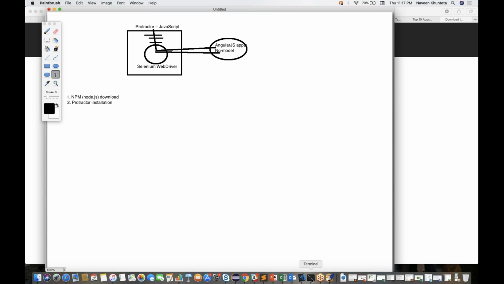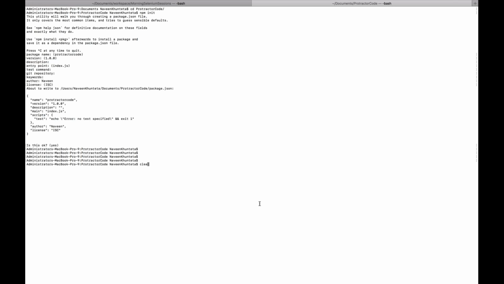Just open your command prompt or maybe terminal, and you need to write one command. The command name is npm. First you need to check that npm is installed, or Node.js is installed on your machine. You need to check what is the version of npm we are using. Simple, write npm --version. So I'm using currently 5.6.0. If you see such a version after running this command, it means npm is properly installed on your machine. If you see some error or command not found, then maybe there is some problem with your installation and you have to install it again.